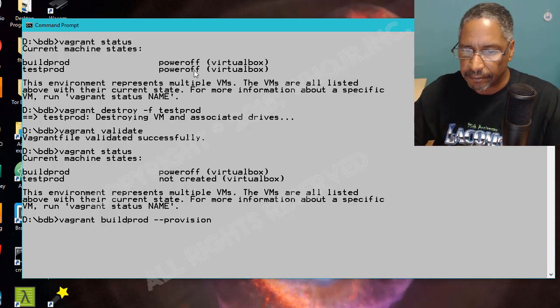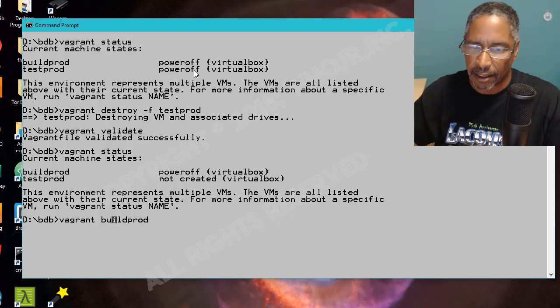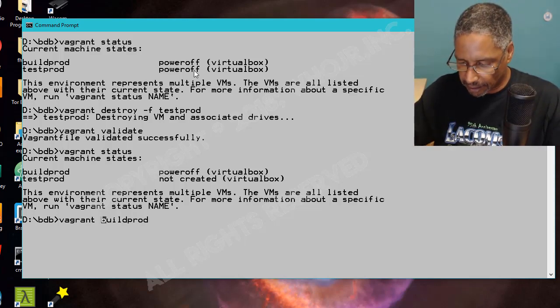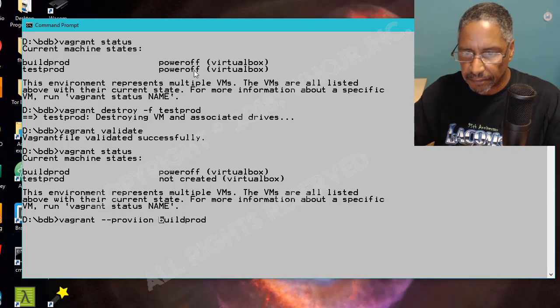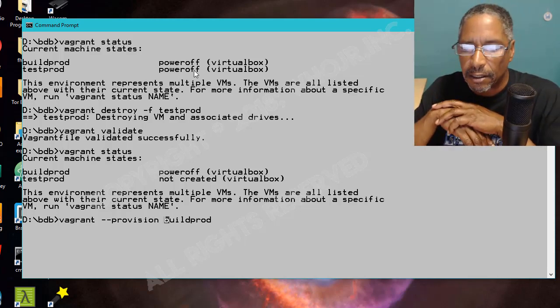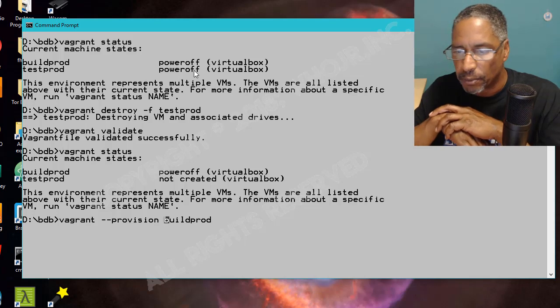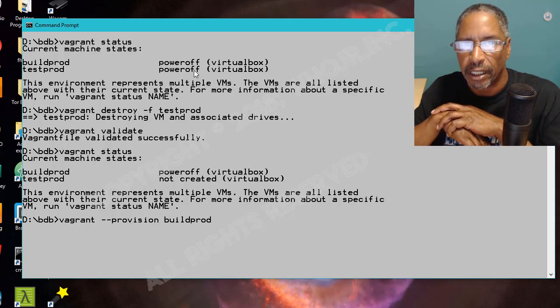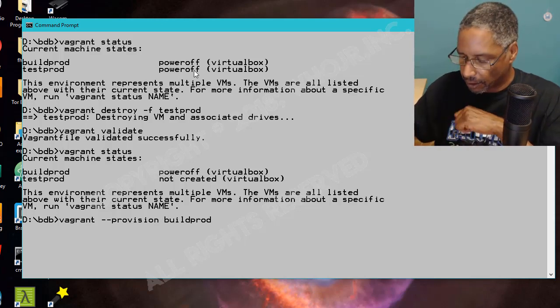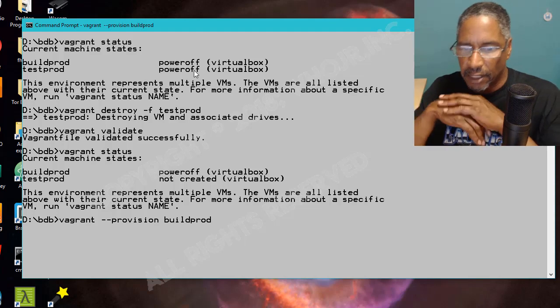Okay, so what this is doing is this is going to re-provision, go through all the steps just like it was brand new, and apply any provisioning changes to the build prod machine as it brings it up. So let's go take a look.